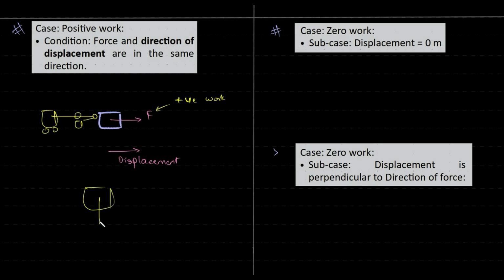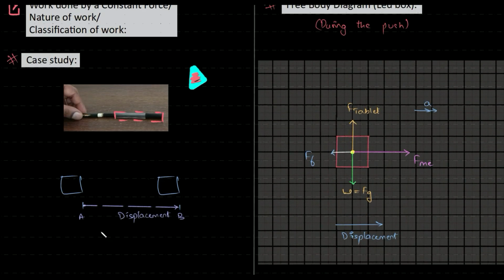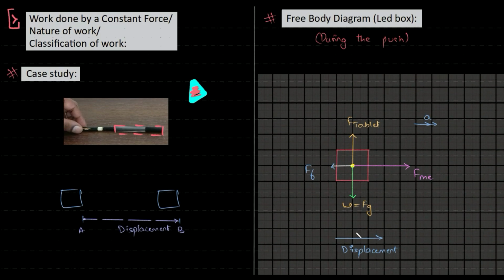If an object is falling down, the gravity is pulling it down, is it not? And the displacement happens to be in the downward direction. So the gravity is said to have done positive work. Are you getting an idea? So coming back to this, which of these forces has done positive work? Yes, it's very clear. We have this force which has done the positive work. Basically, I have done positive work.